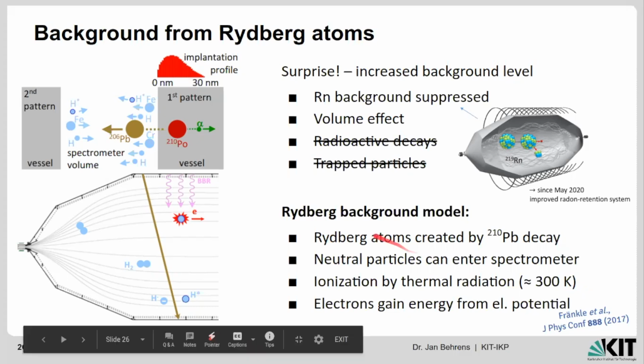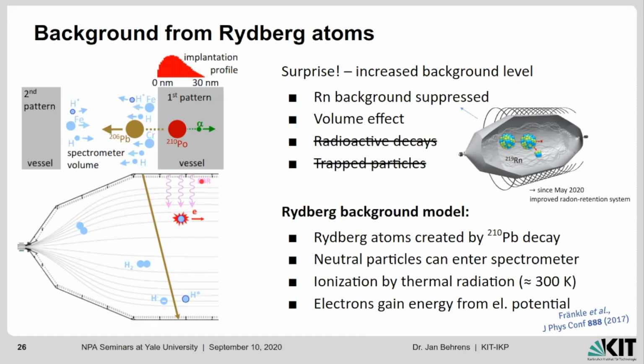Apart from that, there are not many options that can directly reduce this, because the particles are neutral, so we can't apply shielding. And also the lead-210 has a rather long half-life, or it's part of a decay chain. So cleaning the surface is not a feasible option right now. So what we are doing now is to use the shifted analyzing plane mode, which would reduce this contribution in the spectrometer.